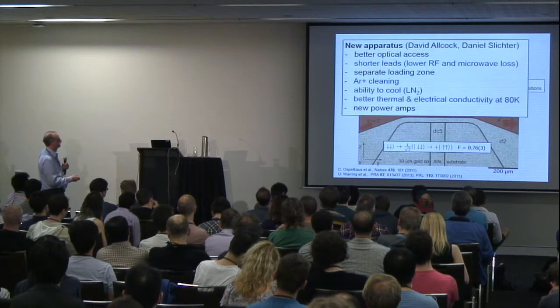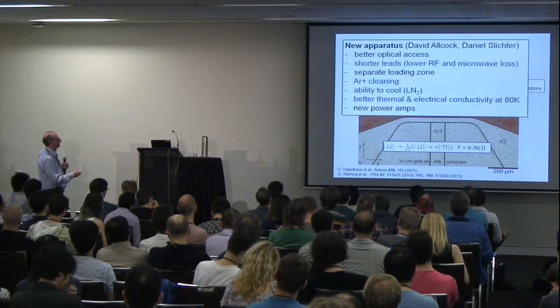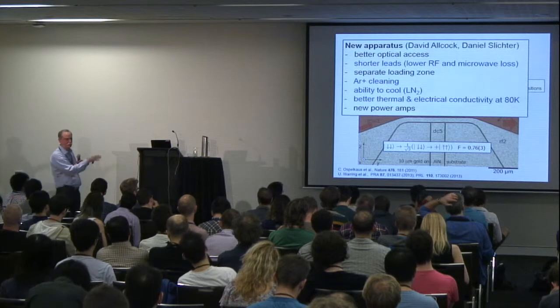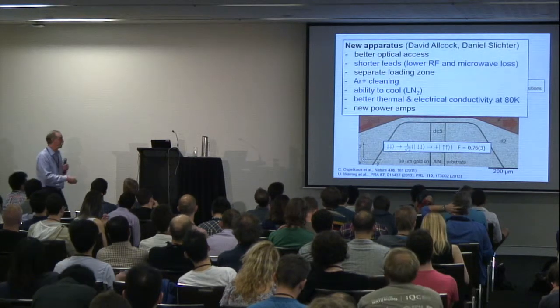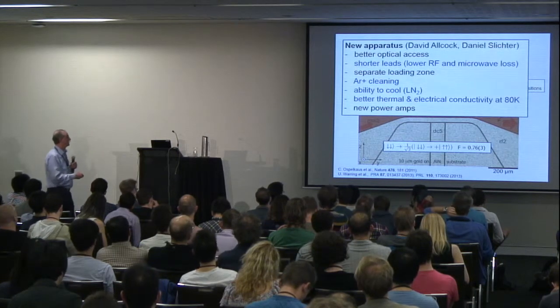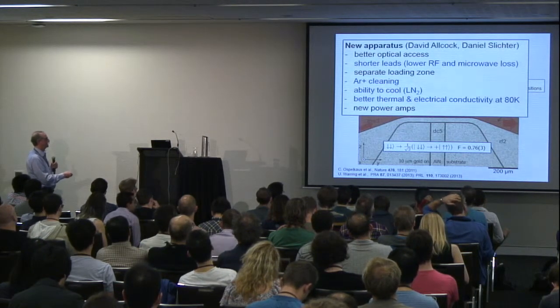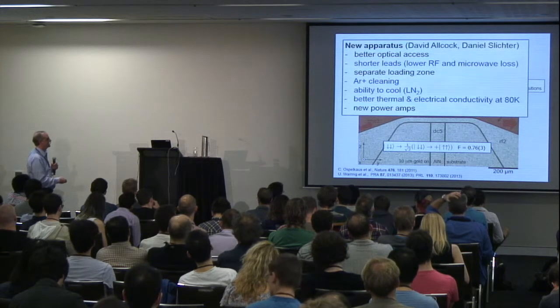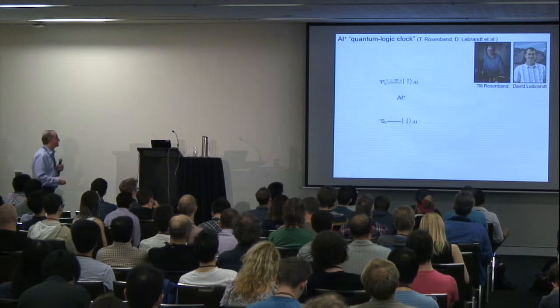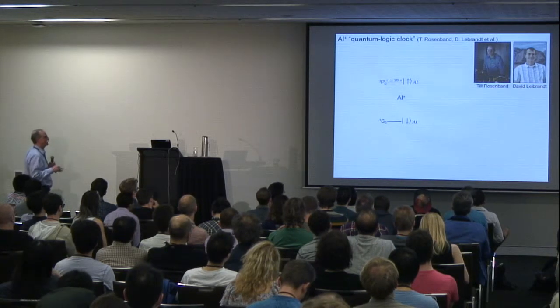A couple of things we're going to take advantage of in these newer experiments. These experiments are done at room temperature. We can hopefully get a gain from the argon beam cleaning that I briefly described. The main limitation in this fidelity was just the heating. So we can hopefully knock the heating down and maybe gain a little bit more by at least cooling to liquid nitrogen temperature.